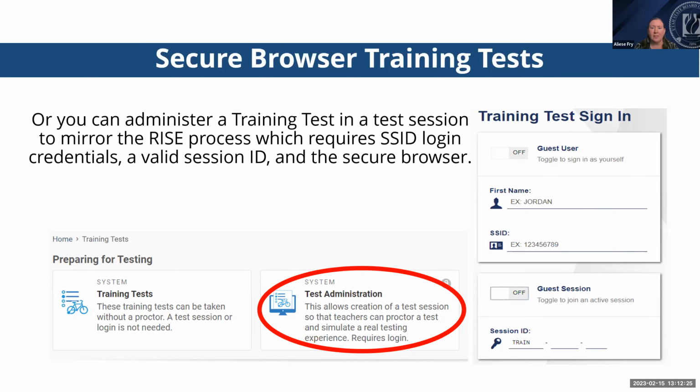If you choose to try this experience, be sure to select the test administration option in the preparing for testing section. Using this option also allows you to verify accommodations, which can be set for students needing those services. And we'll go into more detail about the accommodations later, but just know that those need to be set for students prior to students signing into the browser. Okay, those again, accommodations need to be set within the Tide system before students log in if you want them to have access to them.